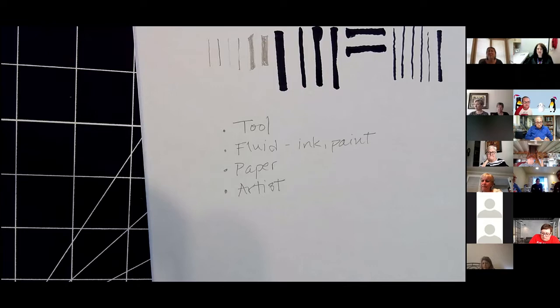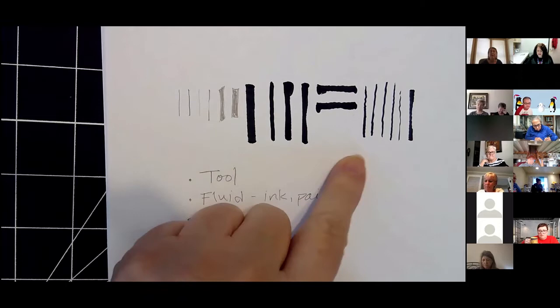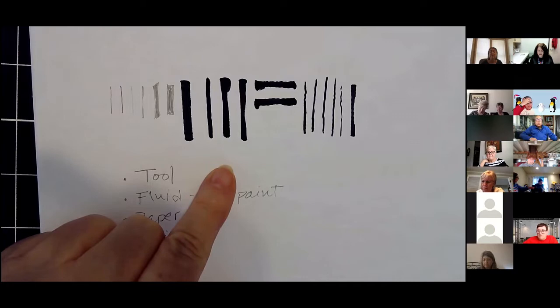Okay, so let's move on from there. Did anybody have trouble making any of these marks? Can you do them halfway well? It's hard. My challenge was getting the middle part to look kind of lighter, because it's hard to go hard and then deliberately go light.